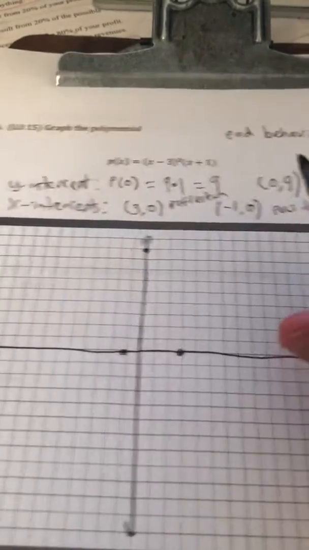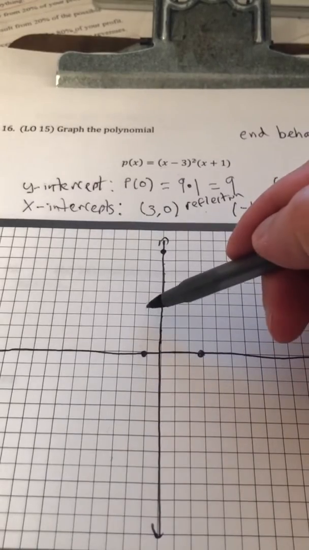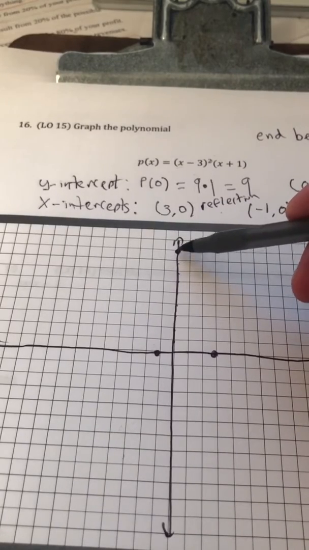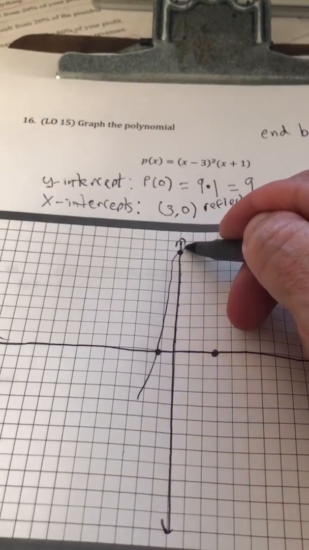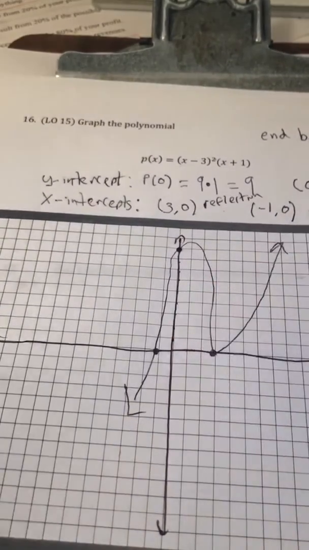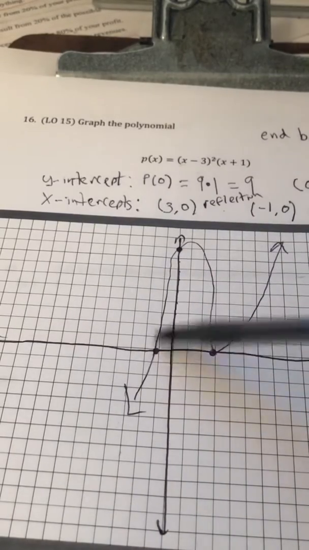So I know that 3, 0 is going to be what we call a local minimum. We'll see that. Now, somewhere around here, there's going to be a local maximum. It may not necessarily be at the y-intercept. If you really want a nice graph, you have to pick some intermediate points, but we'll just do our best. The main thing is to get the behavior correct: the end behavior, which we have, the correct x and y intercepts, and the behavior at the x and y intercepts.